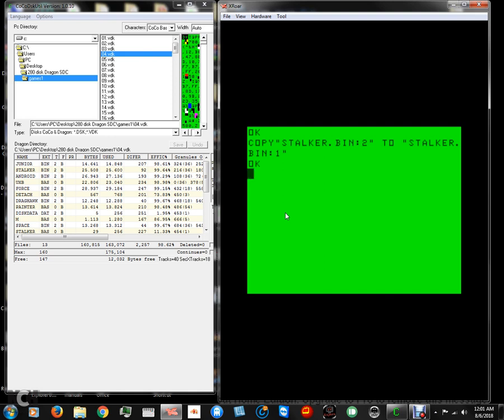And I love how XRoar is pretty much bang on with the speed. So we can just verify that that went onto disk 1, and there you go. Stalker is now on disk 1.